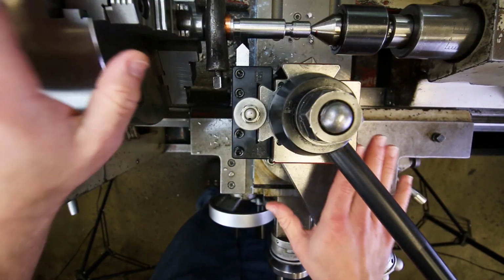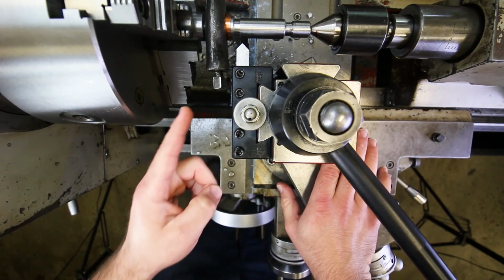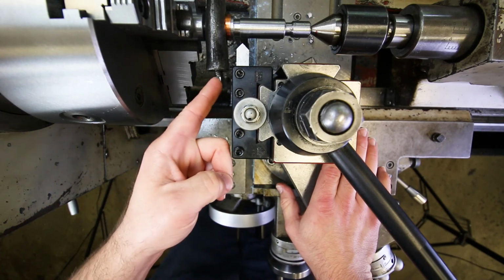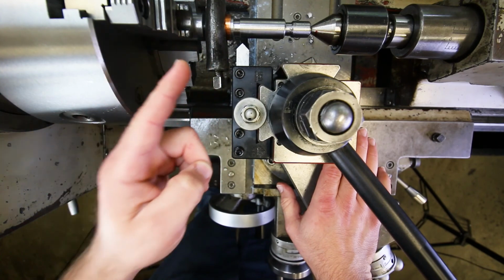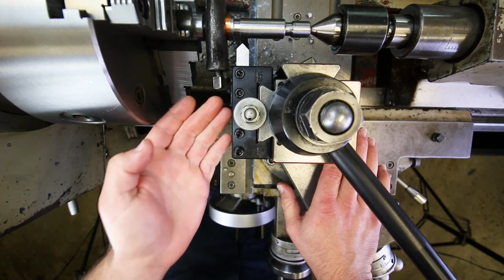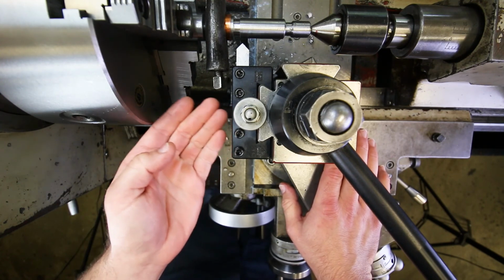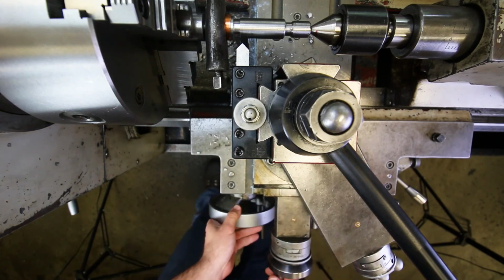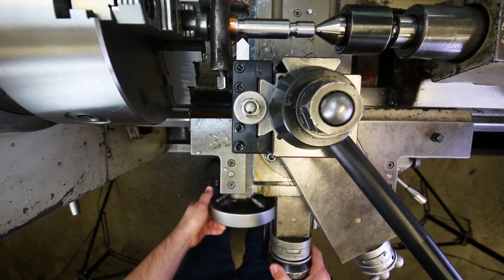Wow, how embarrassing is this? I was lulled into a false sense of security because of my prior successes, and I didn't even bother to check my clearance between the tool holder and the lathe dog. I did not do a spin test. Wow. I'm going to keep this in the video just so you can see how easy it is to make this mistake. Okay? So, let's try this again. Luckily, there was no damage, but there very well could have been.